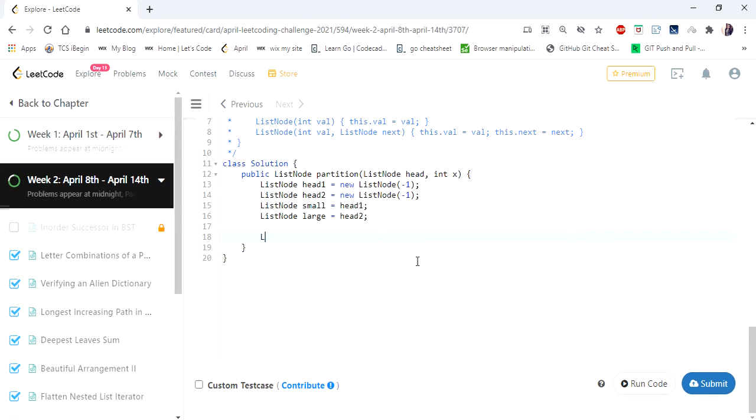To iterate the given list, I'm going to have a pointer current, which is going to iterate through our given list. I'm going to iterate till my current node reaches the end of the list.